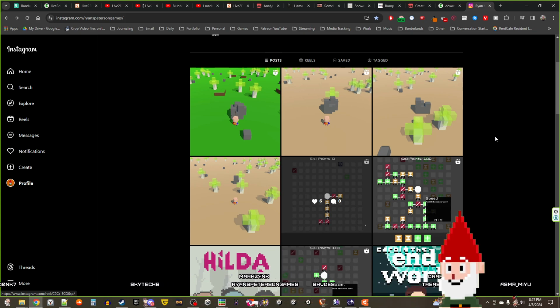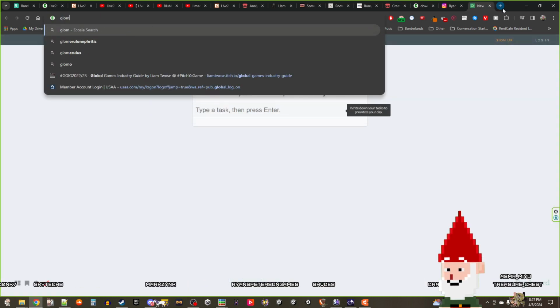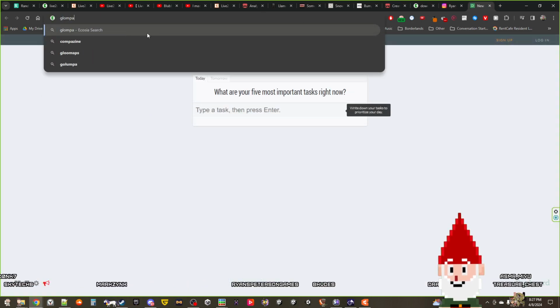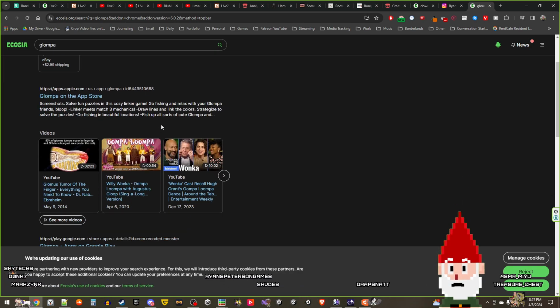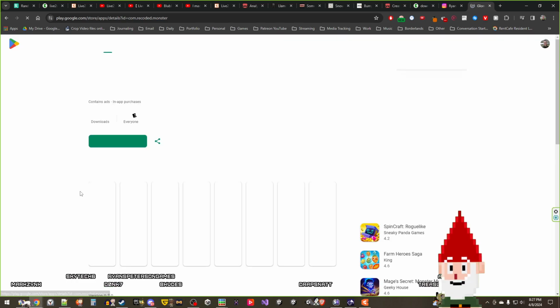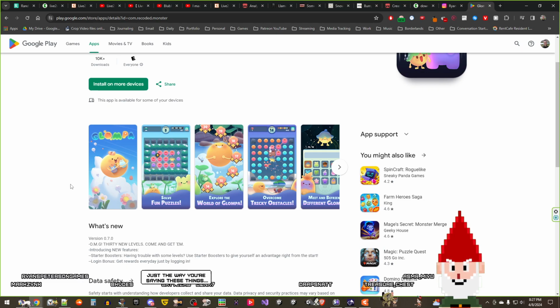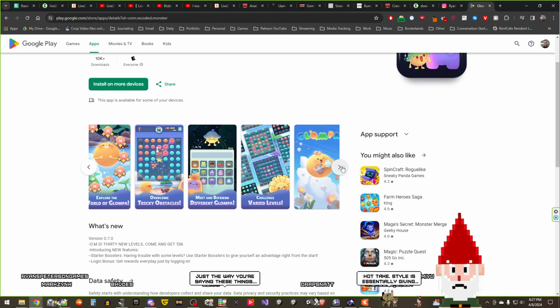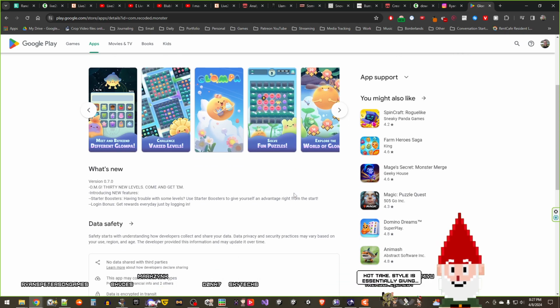Yeah, I was playing a lot of Gloompa recently, which is a cute reskinning of Grindstone, which I enjoyed a lot, and then it lived up to its name and got too grindy. But it's pretty rare that I find a mobile game I get sucked into.